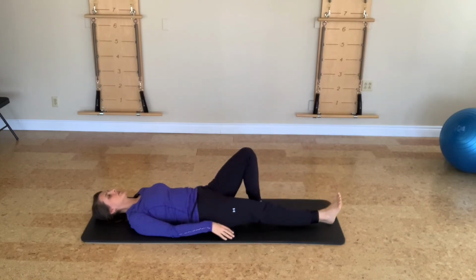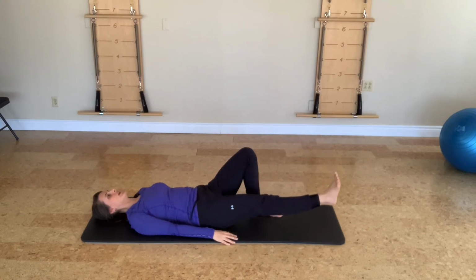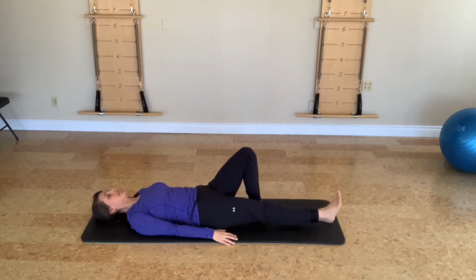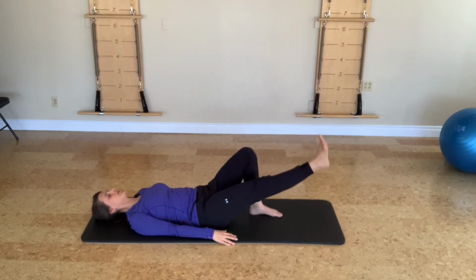And lower. So see what feels right for you. Building strength in the front of the thigh. You may not be able to lift very high. You may feel like you're tensing everything. So the idea is like using the least amount of tension. So I don't want you clenching your teeth or tightening through the throat. So see what works for you. You might just be slightly lifting and lowering. Slightly lifting and lowering. And that's fine. That's where you start.